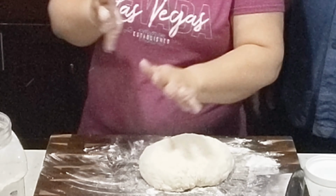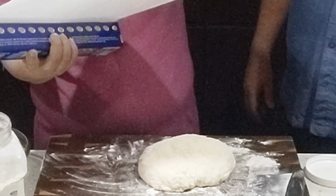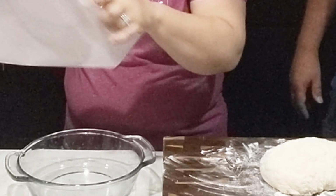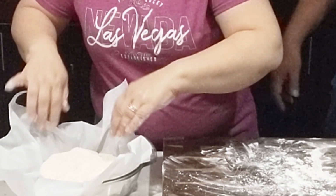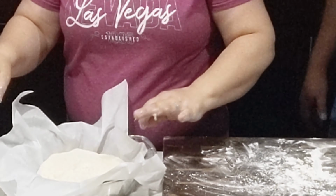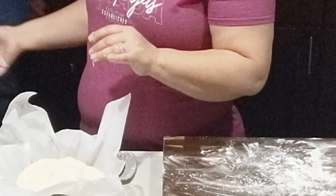Okay, so shape it into a ball. Now she's going to use parchment paper. You can use a little bit of oil, just something to keep it from sticking. Here we go. Just kind of put it in there. Now, while that's sitting in there, you're going to heat an oven to 450 degrees. And so cover this and let it wait for the oven to heat up for another 30 minutes.